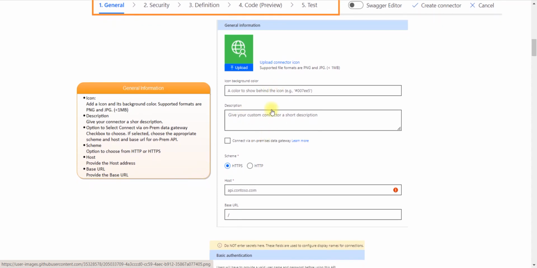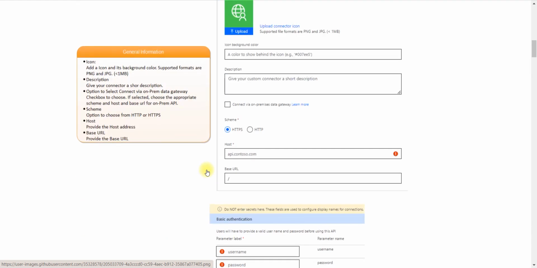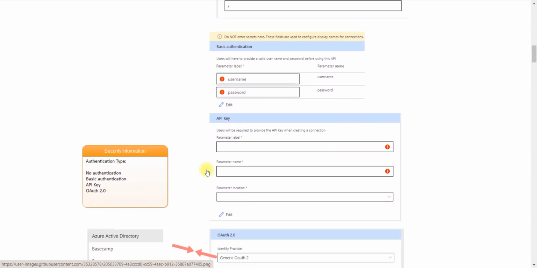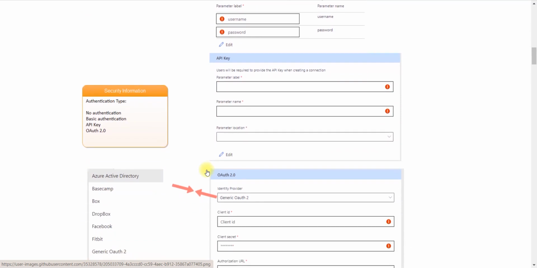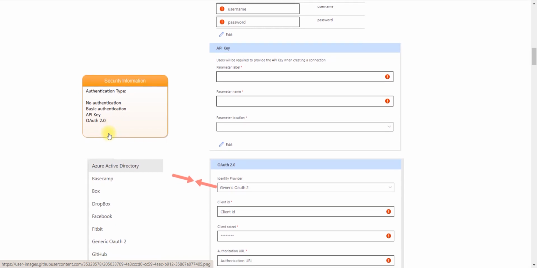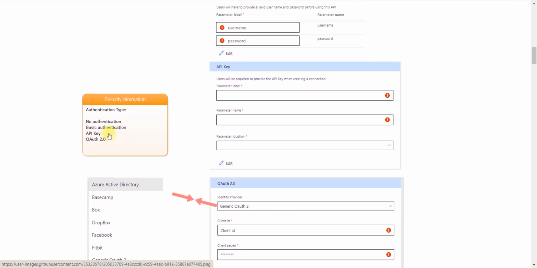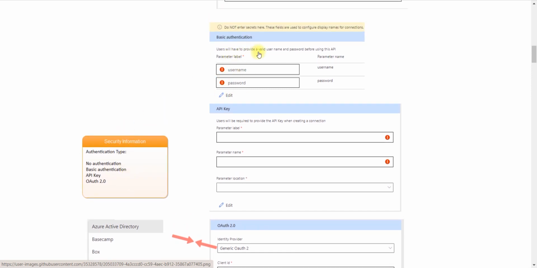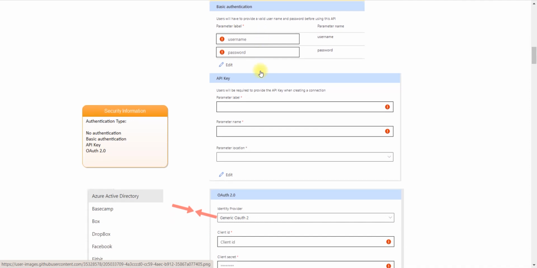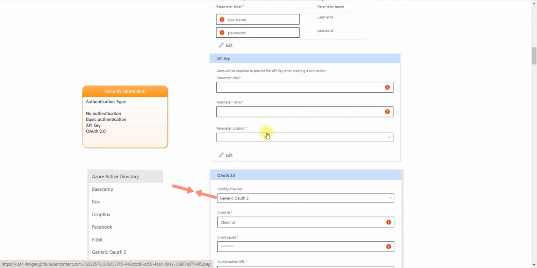Once the general information has been built, we go to Security. In the Security section, we have four authentication types: no authentication (anonymous), basic authentication, API key, and OAuth 2.0. In basic authentication, we'll be using the username and password. In the API key, we'll be providing the API keys that are used for connecting to that particular app.